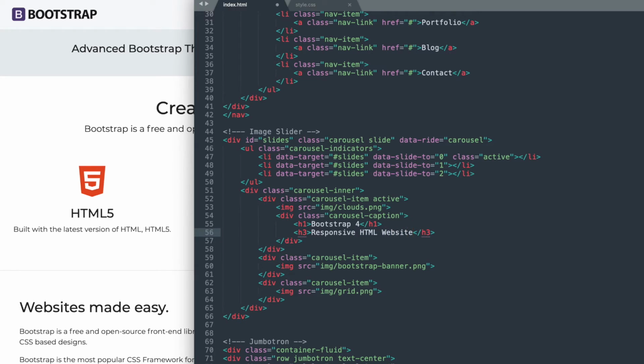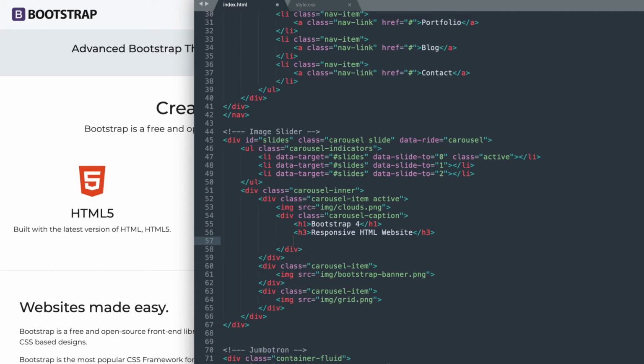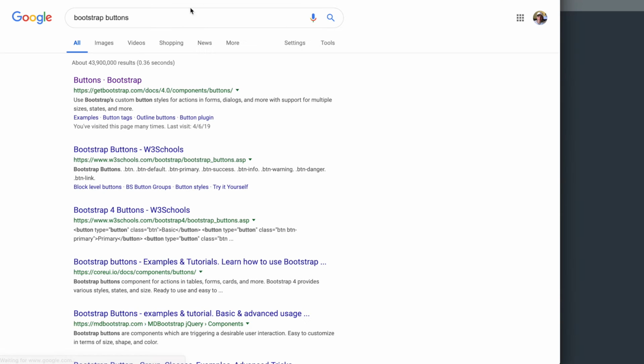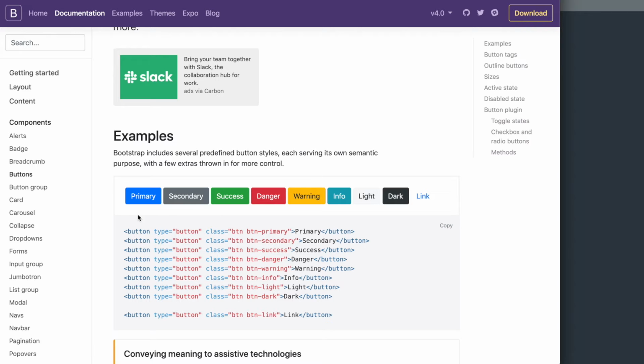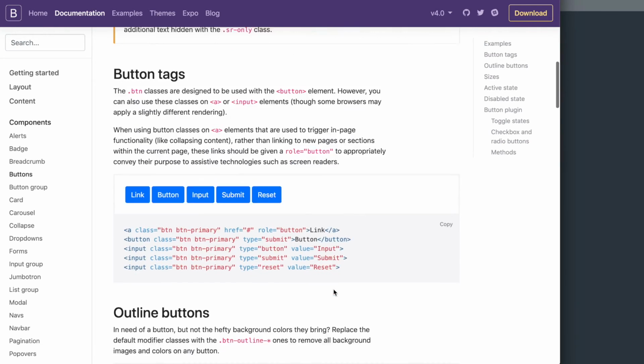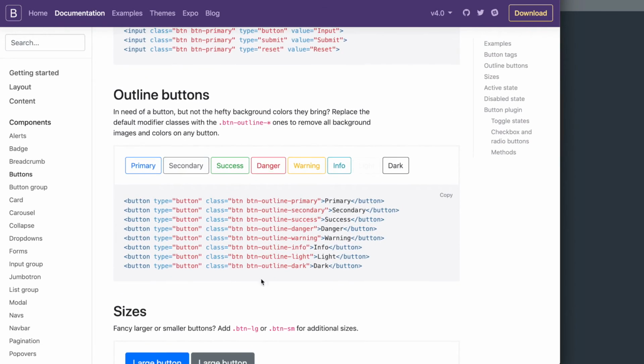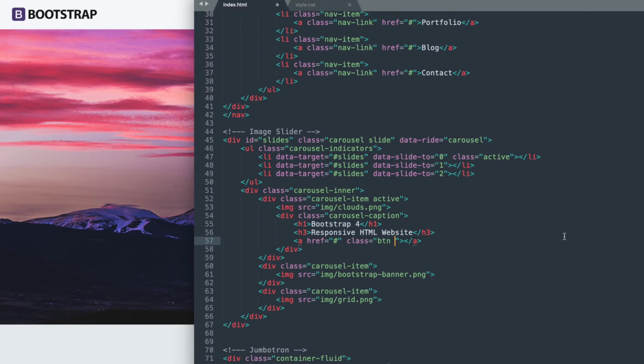And then the last bit of content will be the Start Course button that appears underneath that. So we'll say a href, and I'll just leave the link blank, and then we'll say class, and then all Bootstrap buttons will start with the btn class. And before we add the other class, if you want to learn more about Bootstrap buttons, just do a search for it, and you can see all the different pre-styled Bootstrap button classes that they have. So we're going to use the btn-outline-light button. So let's go ahead and add that class here.